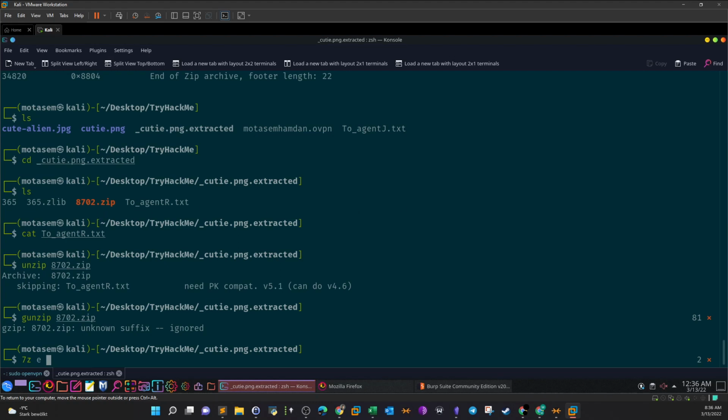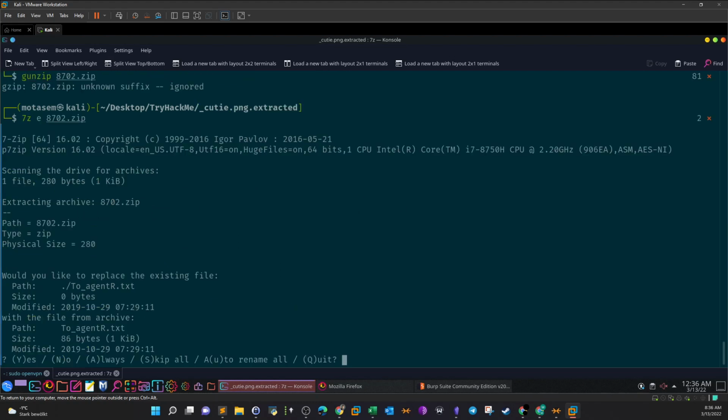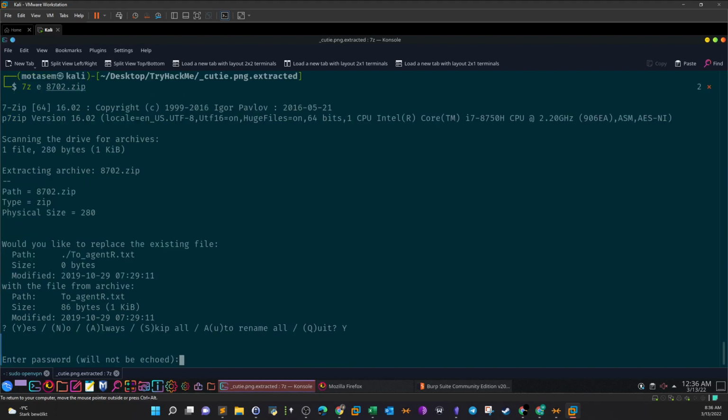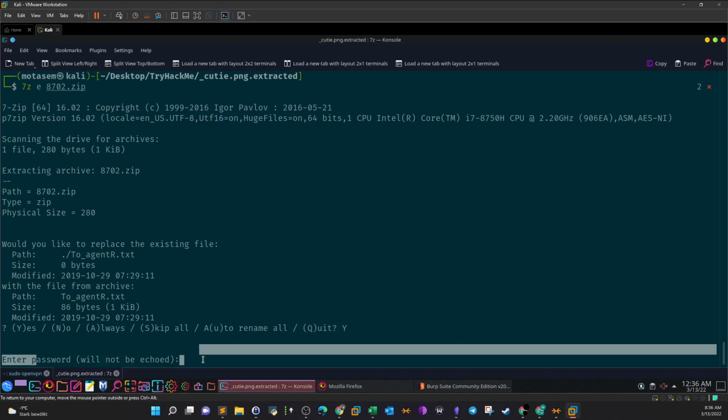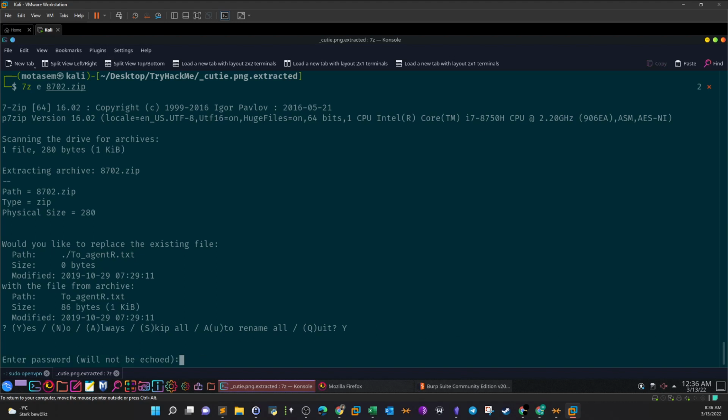I'm just lost now. Okay, 87. So would you like to replace all existing files? Yes. And password. So the zip file is also protected by a password. Not a problem at all.